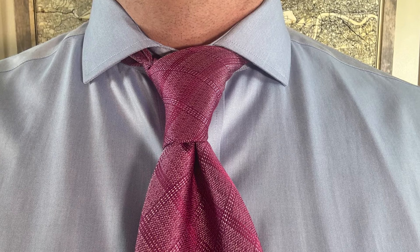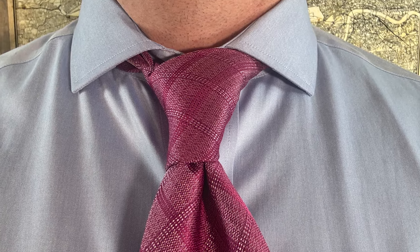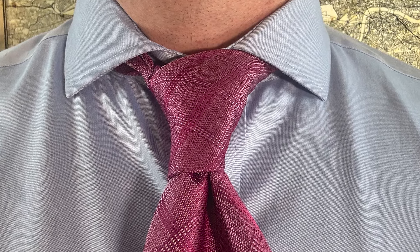All right folks, we're going to start with the half Windsor. Now just to note, I'm wearing a wide collar shirt. The half Windsor does look better with a more narrow collar. Wrap the tie around your neck, leaving the ends hanging in front of you with the thicker side on your right and going down to about your groin. I'm six foot three, so I'm probably going to have less on my left than you will — that's better for you.